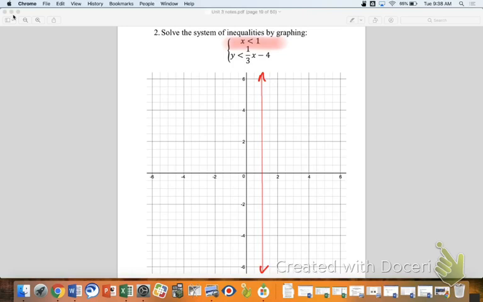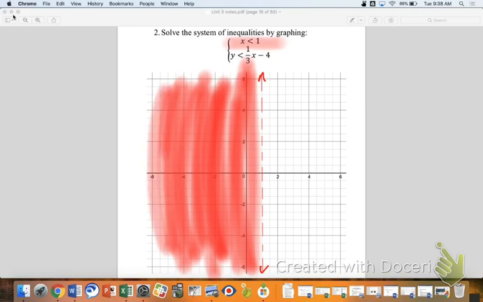And would that vertical line need to be dotted or solid? It has to be dotted. Agreed? So maybe we see something like that. And then I need to shade. So for that vertical line at x equals 1, am I going to shade on the right side or the left side? It's x is less than, right? So numbers on the left side would be the ones that are less than, right? So I will shade over here on this side of my vertical line.